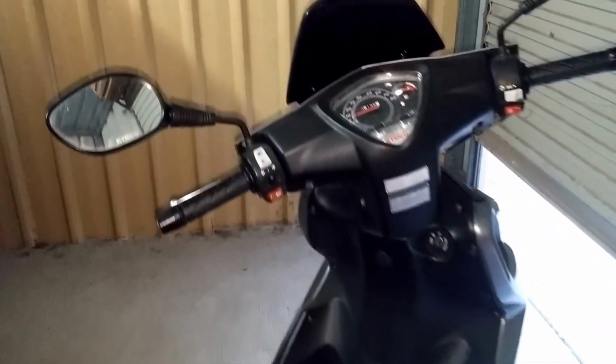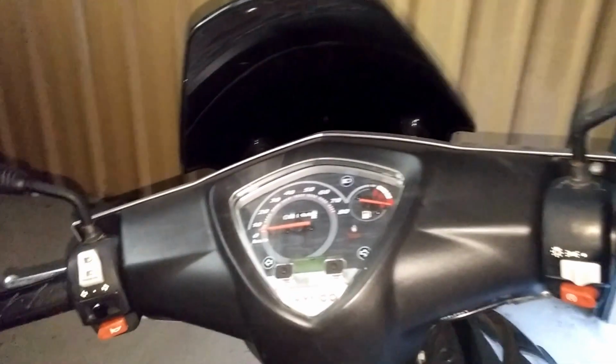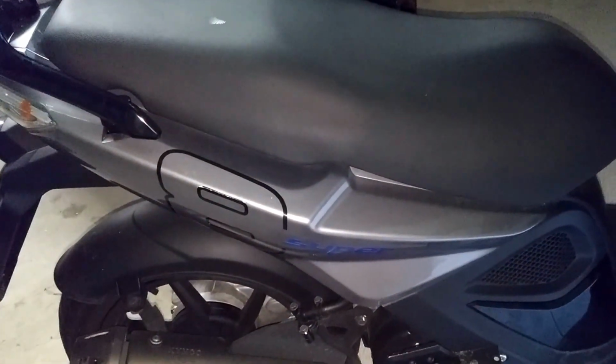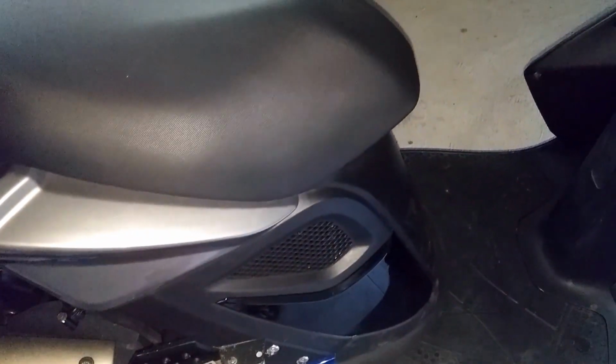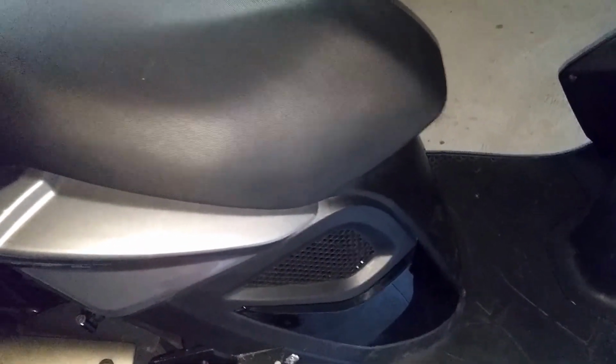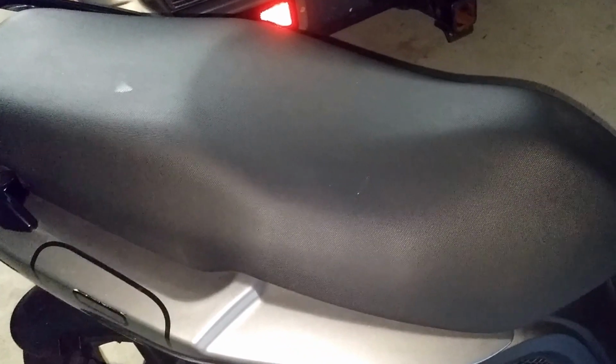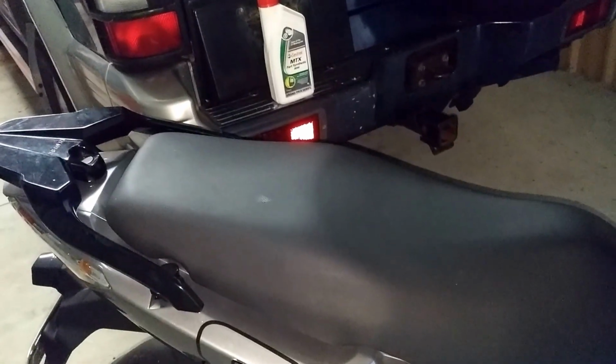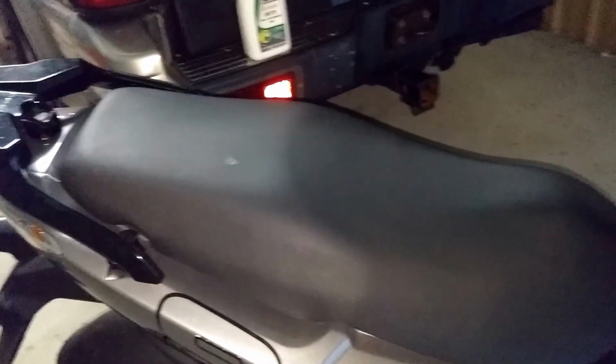And again, changing the gear oil for a Kymco Super 8 50cc. I've already done a change for the spark plug. You have to remove that seat to get to the front. Okay. Unfortunately, I don't need to change it, so I can't do a video.